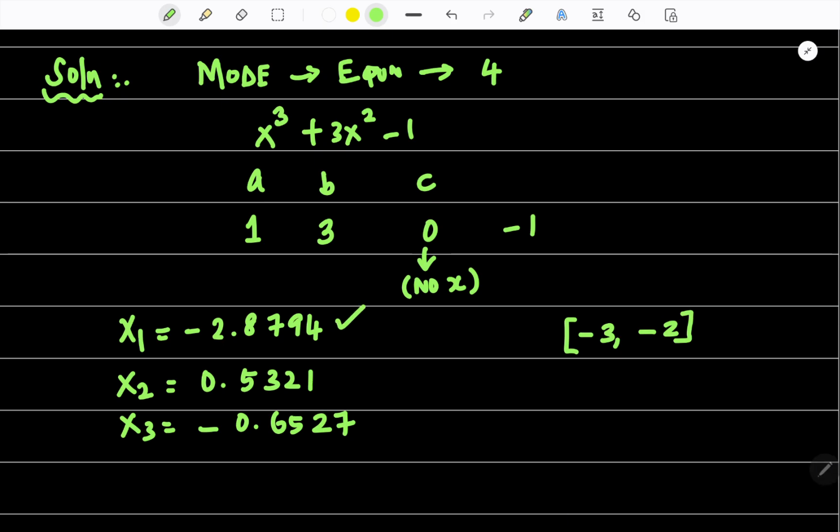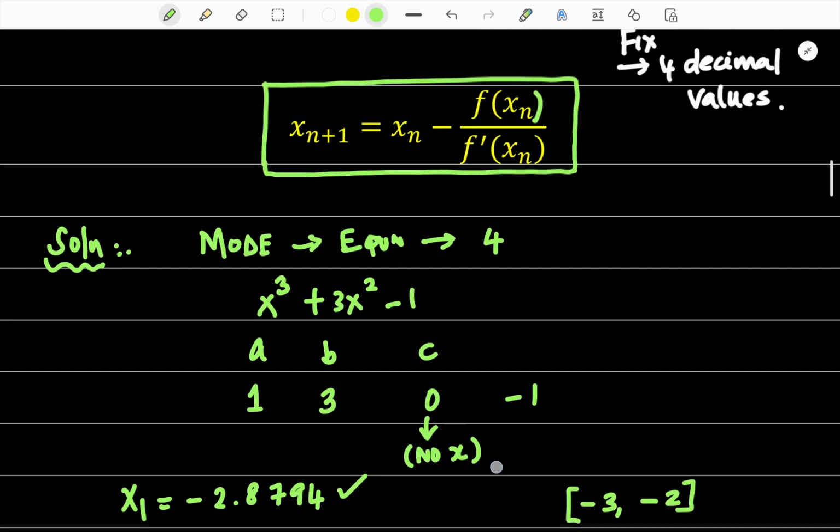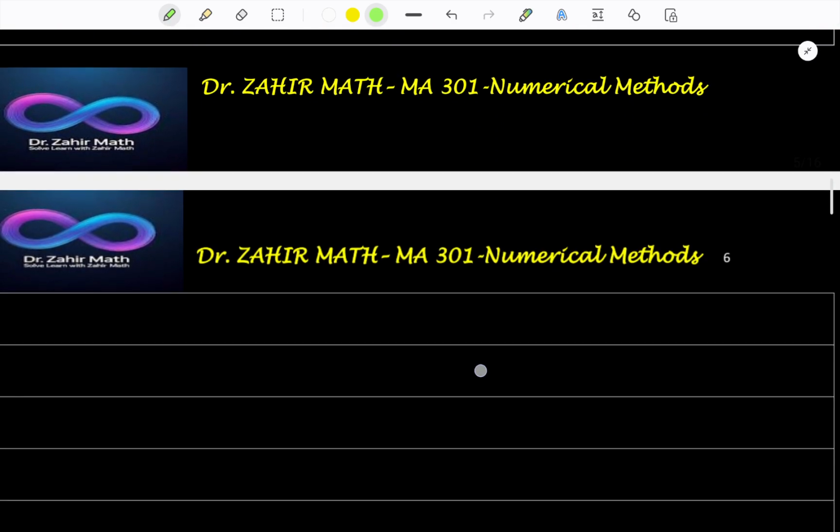Okay, teacher. Suppose if they ask something positive root, so then the process is different. Please watch until the end. The end of the session, I will tell you how to get this answer. Okay. For negative, it's totally different. Okay. So already the interval is given. So we need to start the procedure.